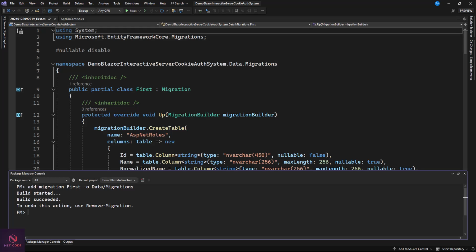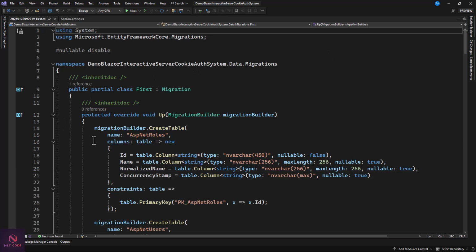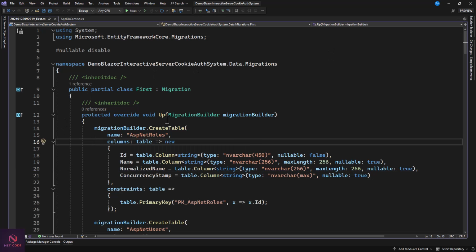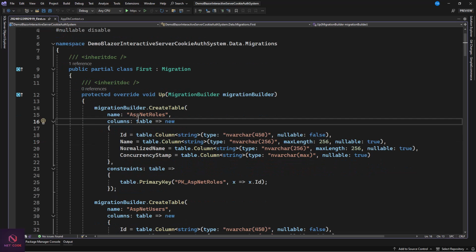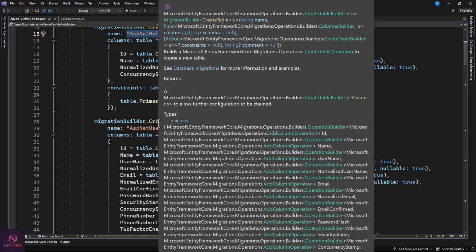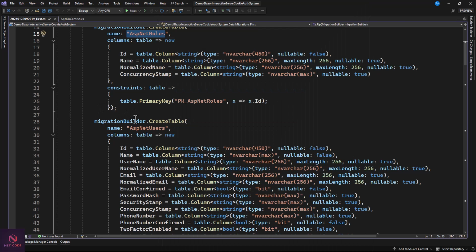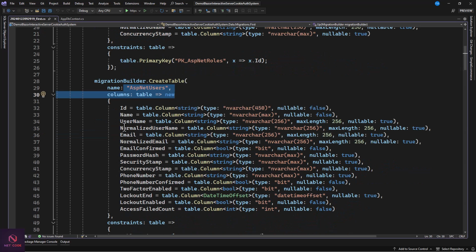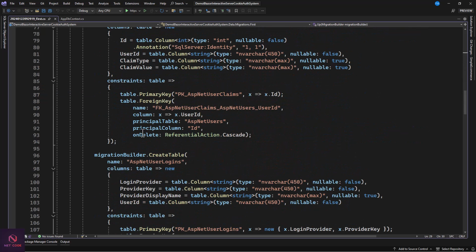Alright, are you there? So you can see that here we have the file created. As you can see, AppDB add migration, and these are all tables from this identity manager. Check it out. We have ASP.NET roles, ASP.NET users. I believe this is not the first time you're seeing this. You know it already, but if you are new, then these are all tables. These are the various column names in the table. So they're going to be the table name, and these are the column names. All these are from the identity manager.